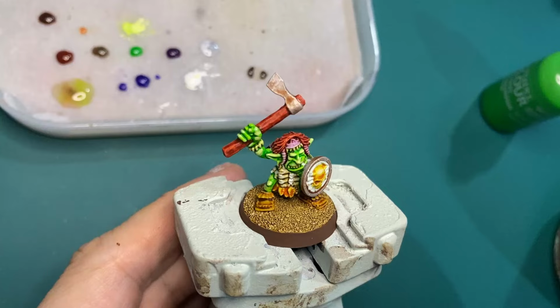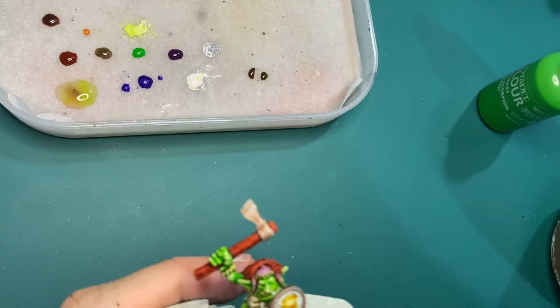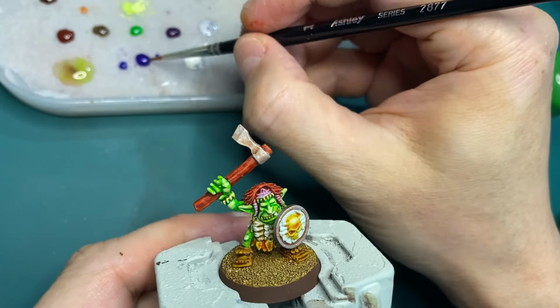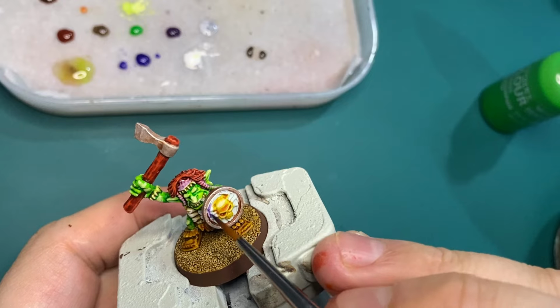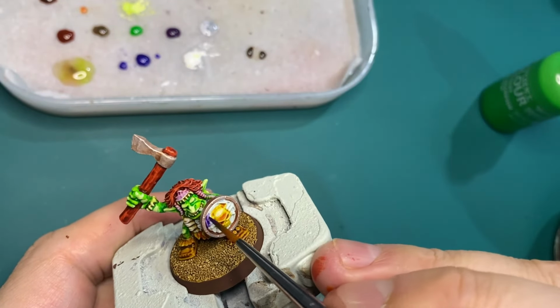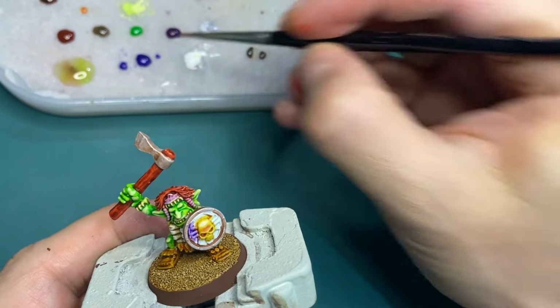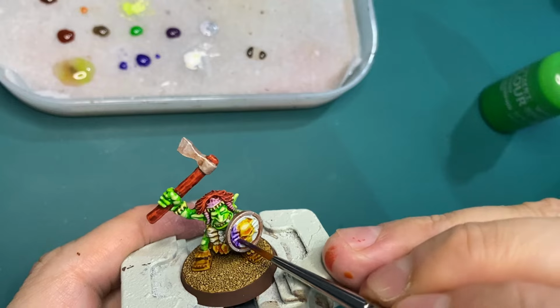Okay, cool. We're going to take a hairdryer break, as I mentioned. See you in a bit. Alright guys, we are back and we are ready to purple this guy up. So with a fine brush, we're going to be adding this to the flat of his shield. And I've done nothing to the Luxion Purple other than to add a little bit of water to it, so that it flows a little bit better and it's not overly intense.